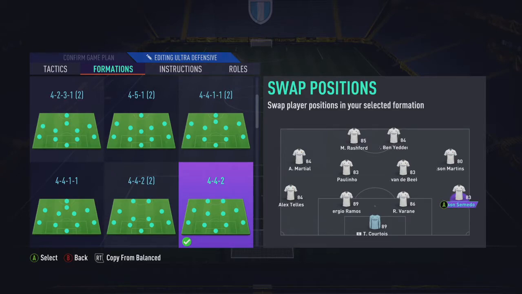Save 30 grand on him. Semedo's just Semedo, isn't he? I've seen people say he's the best right back in the game. I wouldn't say that. I'm not a huge fan of Semedo, to be honest. Some games he's a rock, and some games he's just out of position and just running all over the place. So I don't know what triggers that. But he's okay. He's not the best, as some people say. He could be for them, but for me personally, not.